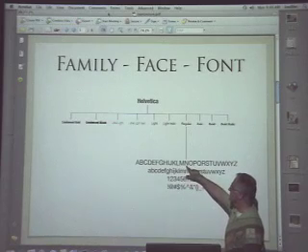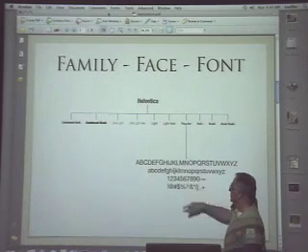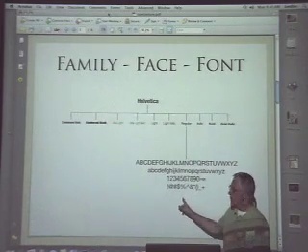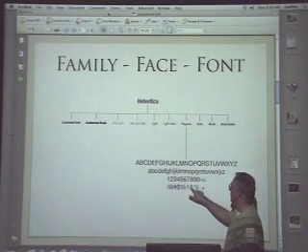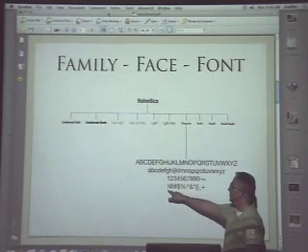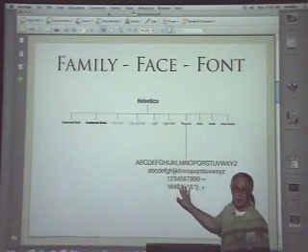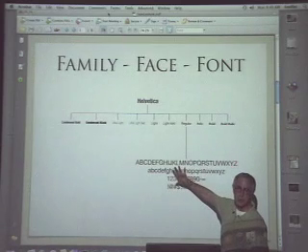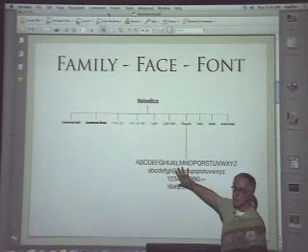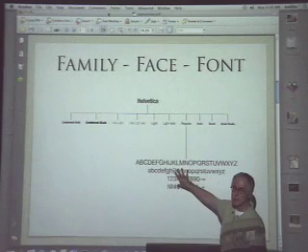So that means caps, lowercase, numerals, and special characters. It can be from an ampersand, which is the little and sign, to commas, to exclamation marks, whatever is associated with that. Okay, so that's what a font means.